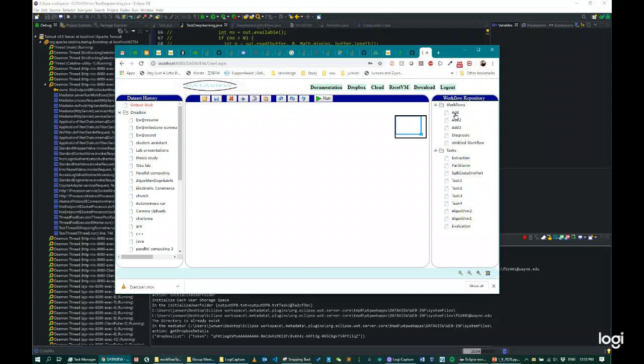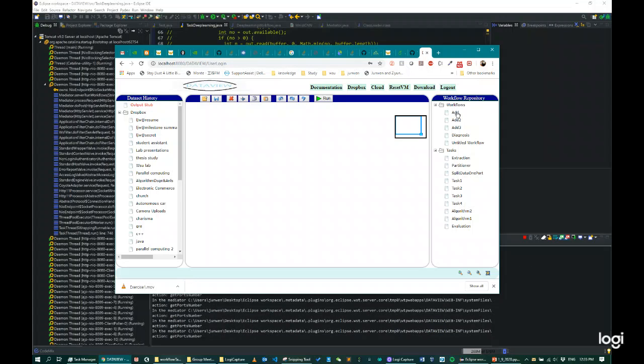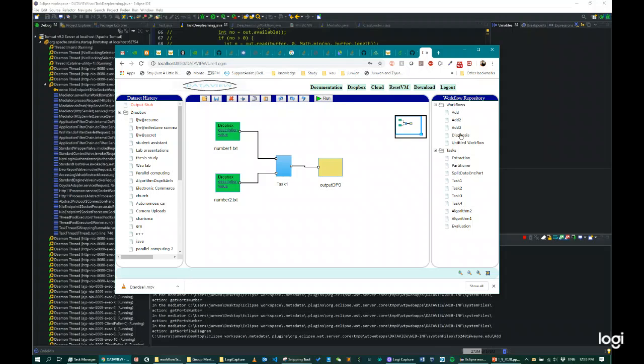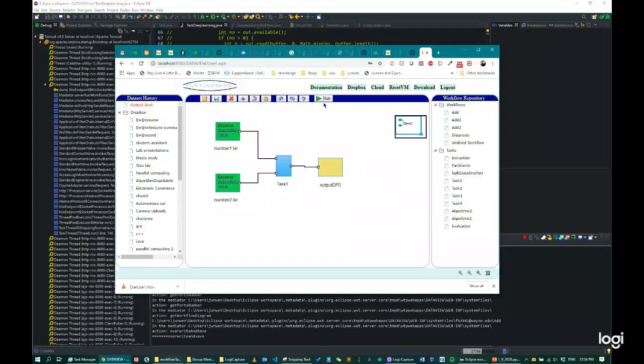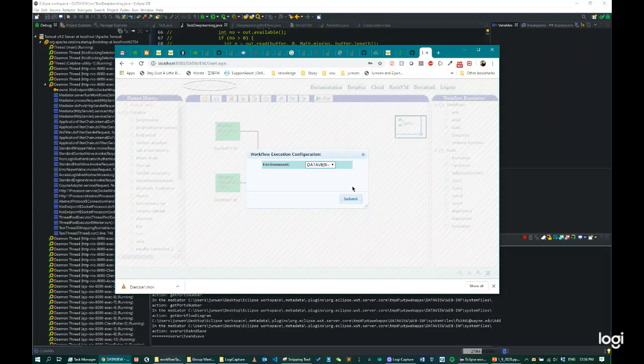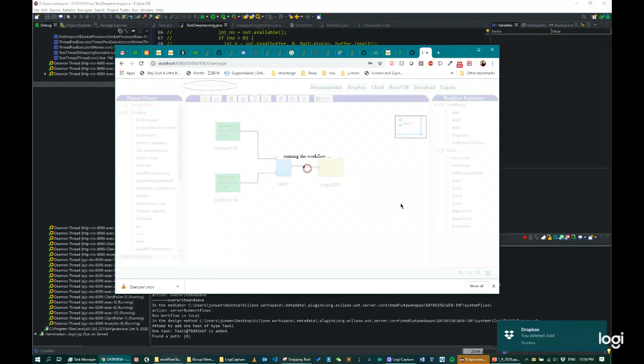Another thing to mention is that we still have to wait for a while until we can drag it. So it's a downloading issue. The program is meant to download all the files or workflows into the local repository. So that takes some time until they are ready to be available.